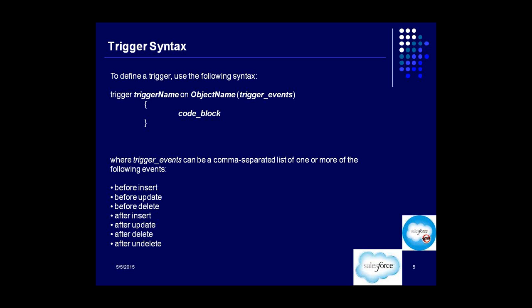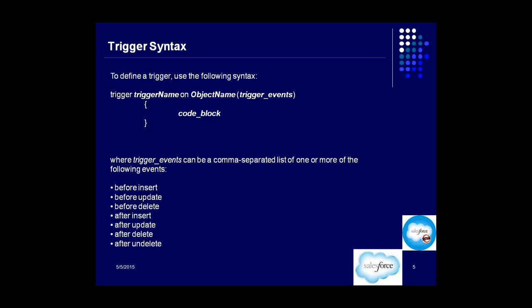All right, so these are the 7 events which we can use, and you don't have to use only one of these events, you can use multiple events also. Like for example, let's say I want to perform some validation before the contact is created. I just give you an example that before a contact is created, I just want to go and check whether the email ID is there or not.